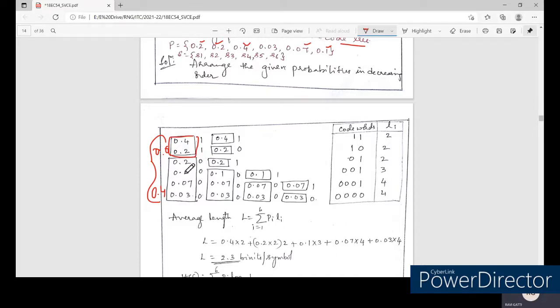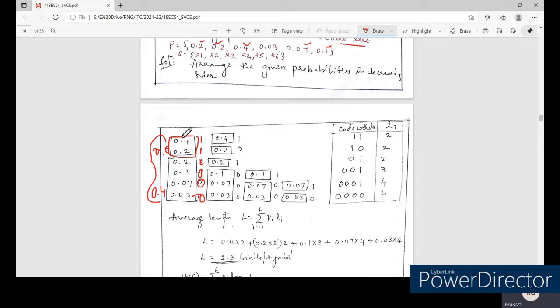So you have divided them into two groups. Now what is the next step? You need to assign the binary value 1 for the top group and 0 for the bottom group. So this is one iteration over. This iteration has to be continued until no further division is possible.